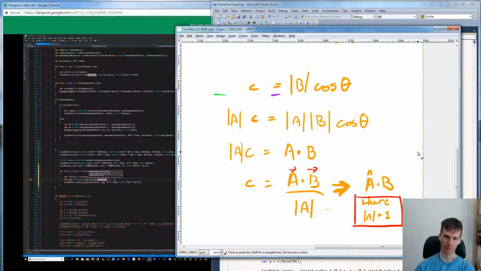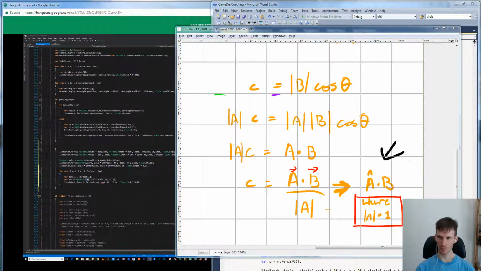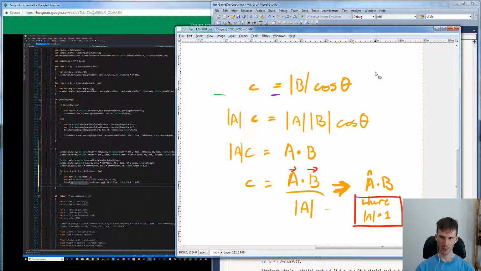So the first one's got to be that, and then the second one. What's the second vector? It's going to be the axis line, which is just axis. Yep, that looks pretty good to me. But this is just a float, unfortunately, with this dot product thing. So that's a good start.